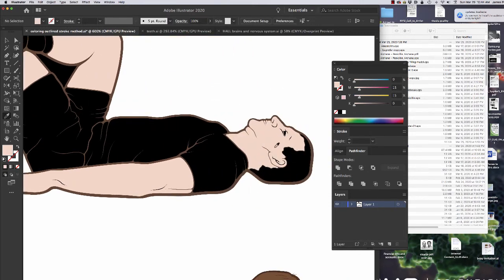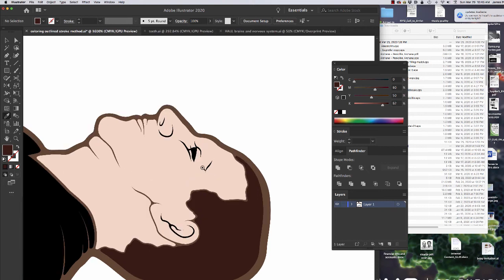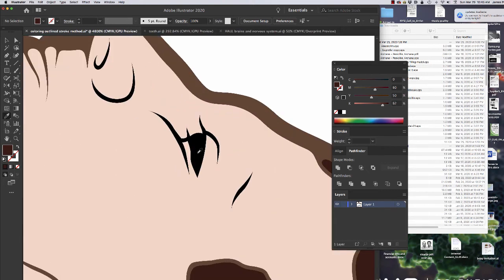So then I could select the hair object and give that a little bit different color. I mean, that could be a real dark brown. Notice that the white of his eye is also turned black, so I'd go back and make that white.